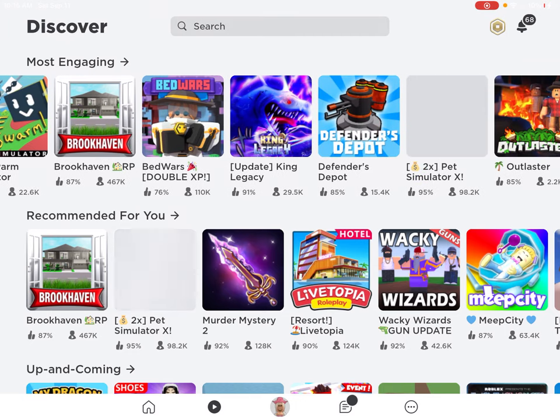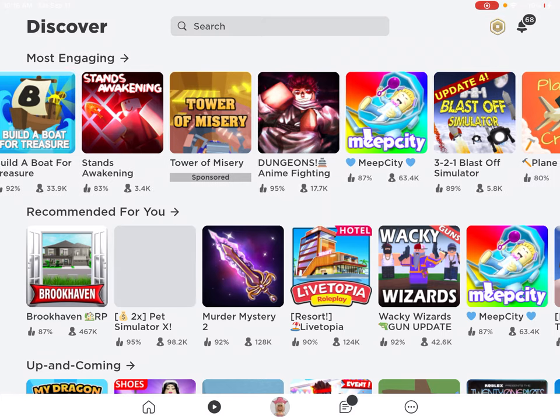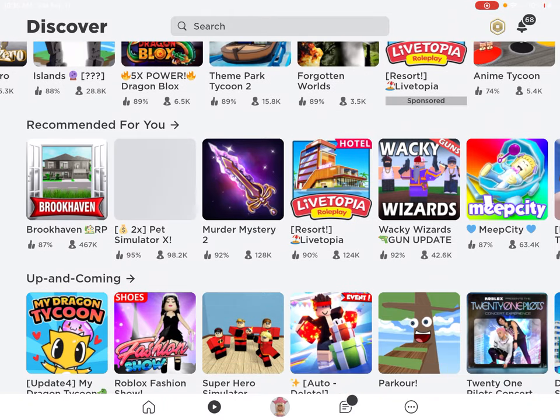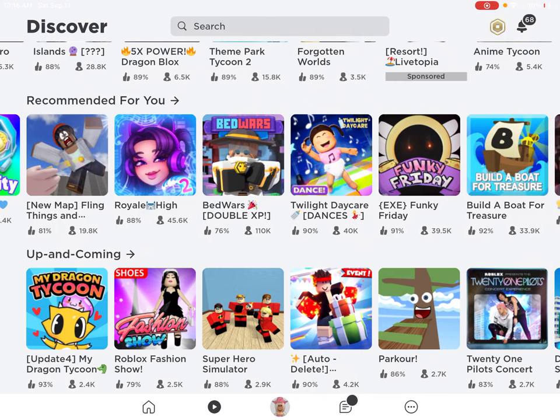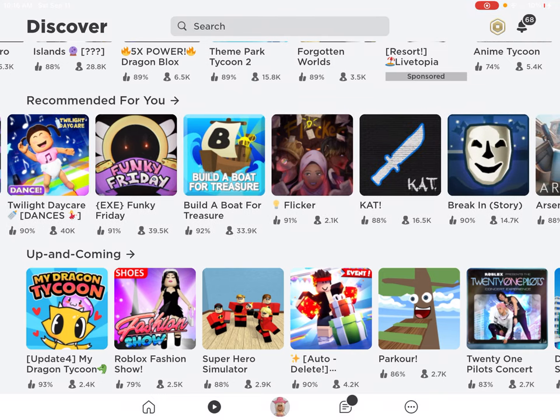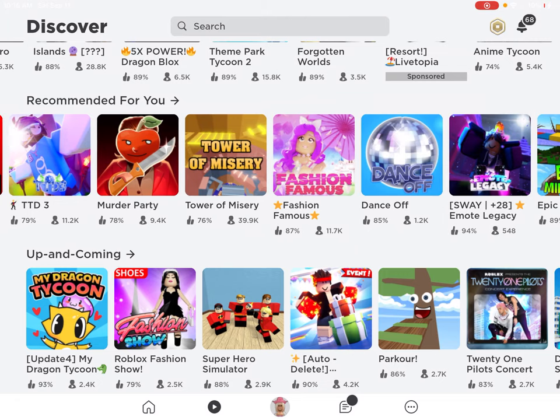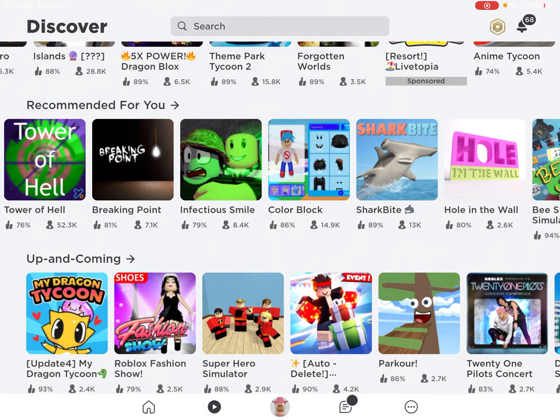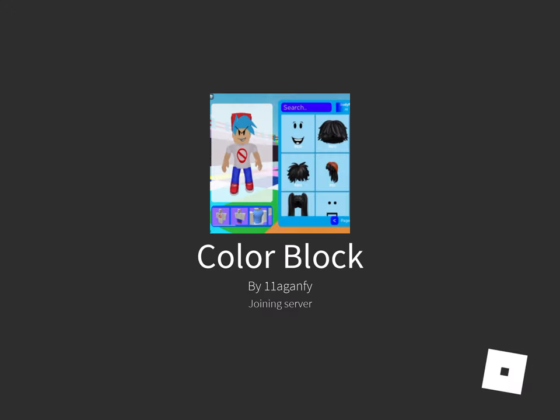Okay, let's do a game. Build a boat for treasure. No. Tower of Misery. No. Okay, these are my recommended. Let's do Pet Simulator, no thank you. Fling Things and People, probably, that's what it's called. Yep, I knew it. Flicker, I kind of like that, no. There's so many games that I want to play, but I don't want to play at the same time. Color Block. Yes. I'm playing Color Block because that's my favorite game, kind of.